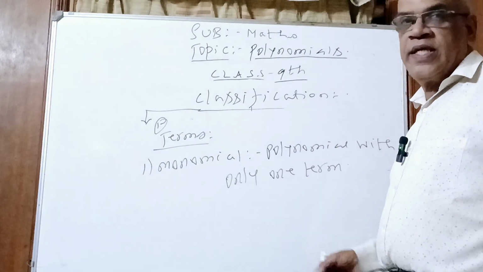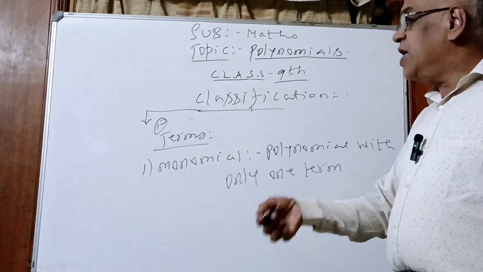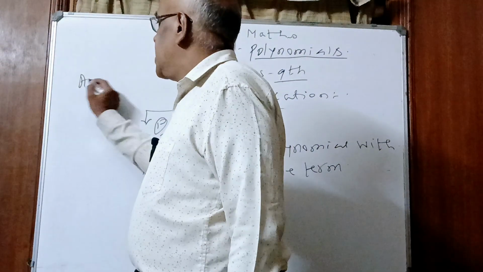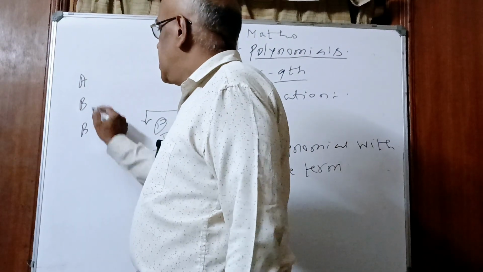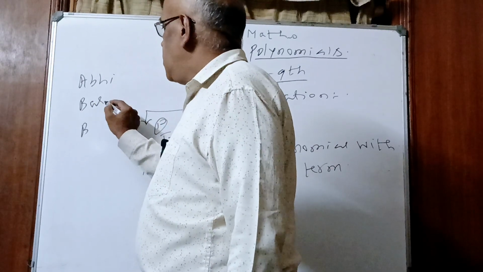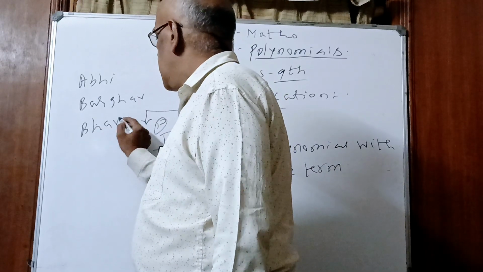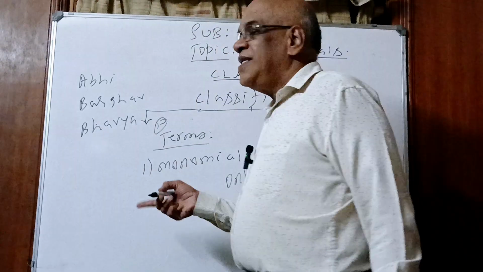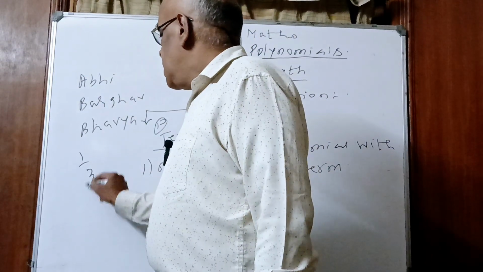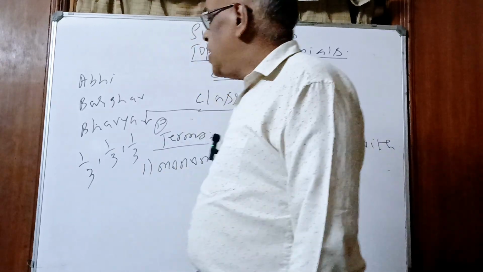Term is part. So you are in 9th standard, so you are a part of 9th standard. Let us say there are many children: Abhishek, Bhargav, Bhavya. I just took random names. So let us say there are 3 students. What is Abhishek? Part of 3. What is Bhargav? Part of 3 students. Yes or no, children?